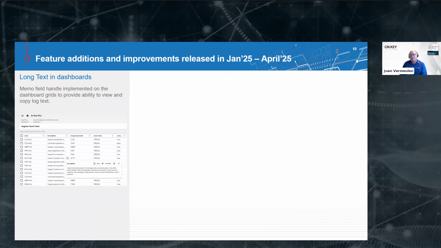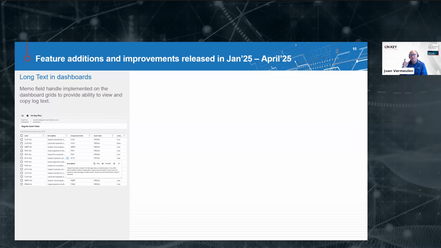Long text in dashboard. There are many places on the UI where you've got a grid with long text, long descriptions inside those columns, rows and cells. For you to really read it, you had to drag the slide bar of that column to the right, or you had to double click and open it to read that information.